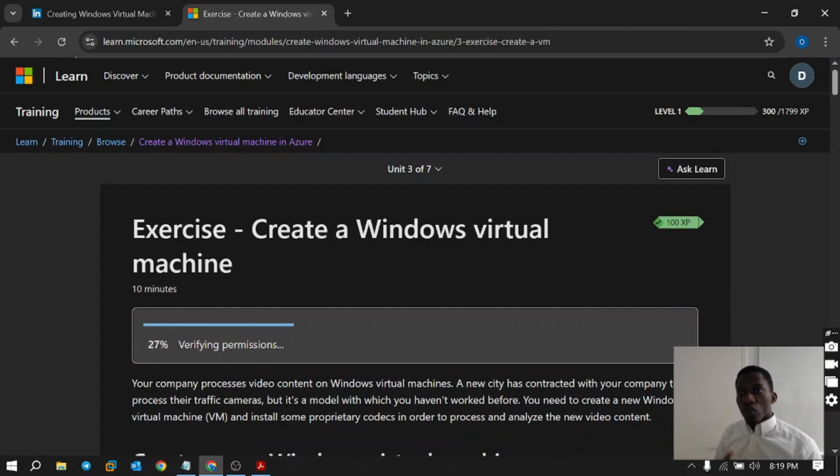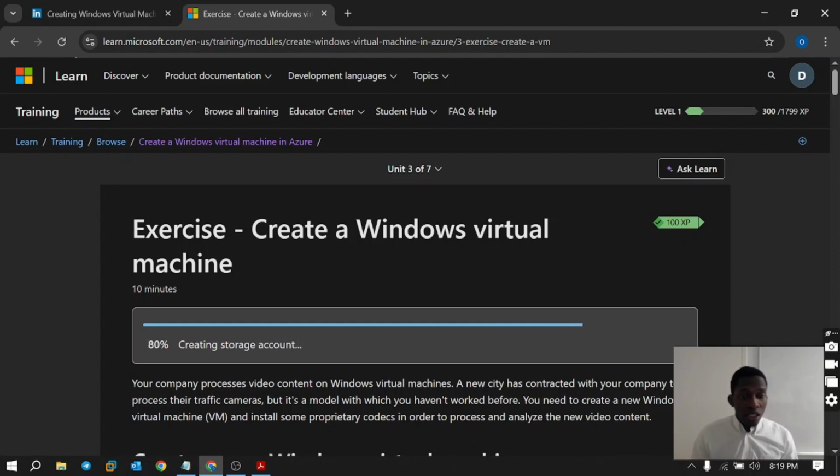Give it some time. For some people, you might encounter some issues with this, especially when maybe you've used one or two sandboxes, because for this sandbox you have just 1 hour and 10 attempts in a day.